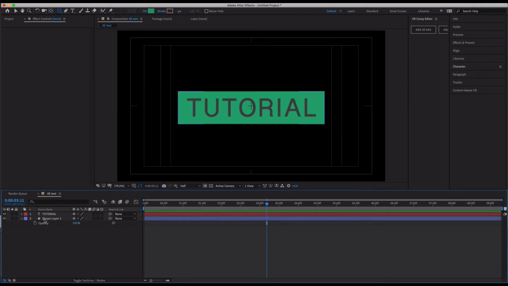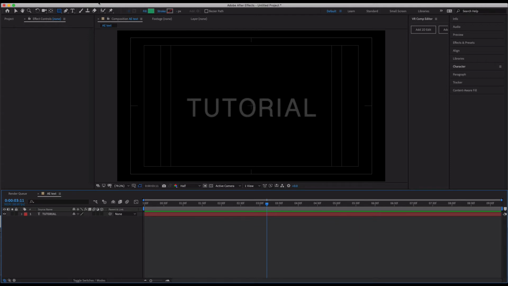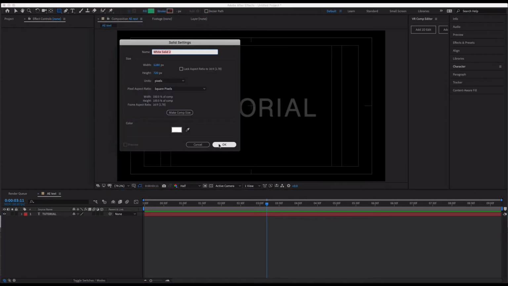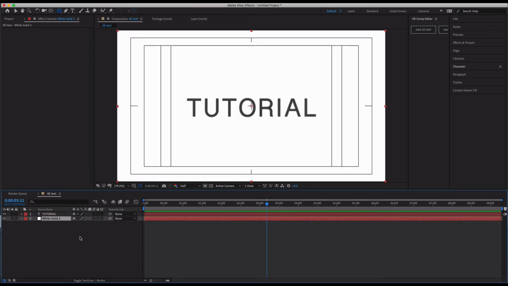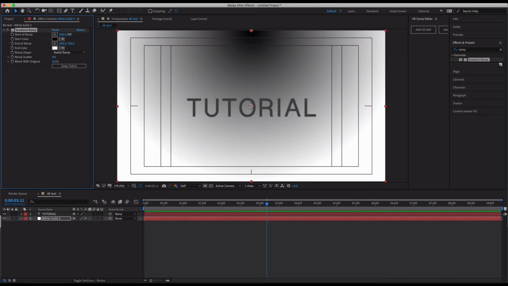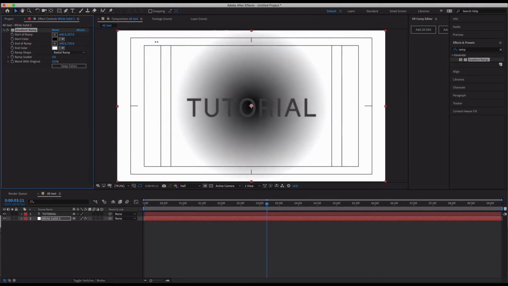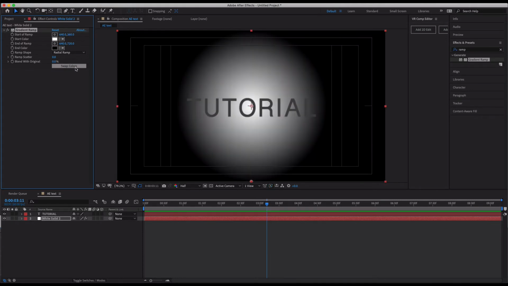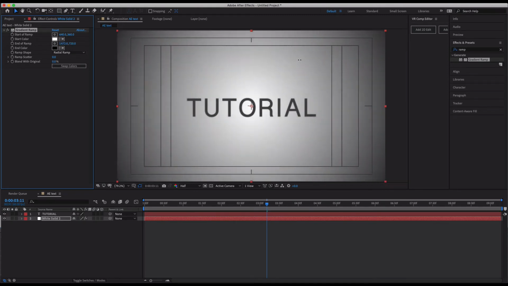Another trick that we can utilize is if we go back here and create a solid layer and put it behind our text. One thing we could do is in our effects, there's something called the gradient ramp, and we could just drag that into our white solid. You'll notice I have this linear ramp right now, but under the effects, if I change this to radial and I drag the Y value of the top color down and swap colors, and then if I take the end ramp and drag out the X, I can create this nice vignette looking feel to it.